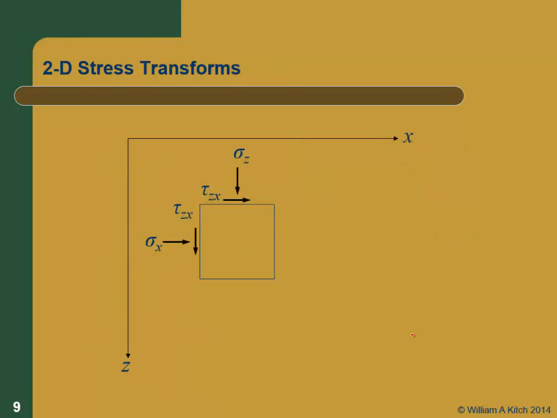Okay. So let's look at this thing in 2 dimensions then. We were just looking at one plane before. Now let's look at the whole thing. We just showed how you can calculate the stresses on one plane, but we actually want to rotate the whole axis system. So we're going to rotate this from the xz system to the 1-2 system here. Is that clear what we're doing now?